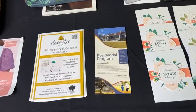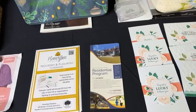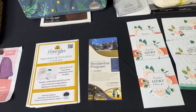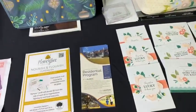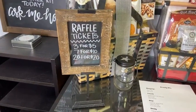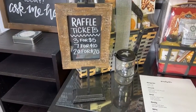The Croswell Home for Children has a wish list for Christmas and I want to be able to donate some money to them so they can get some items off of their list. Now let's get into the fun stuff and talk about the prizes. Raffle tickets are $3 for $5, $7 for $10, or $20 for $20.